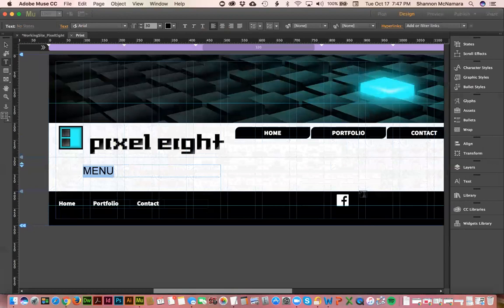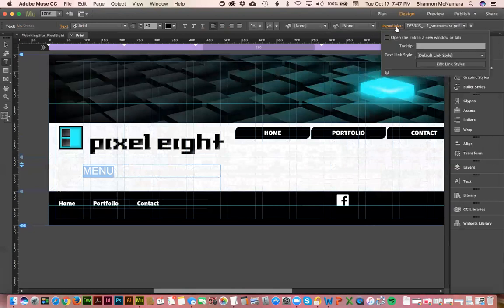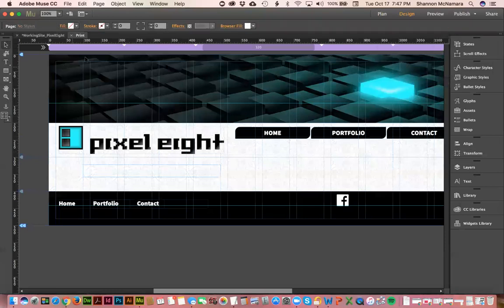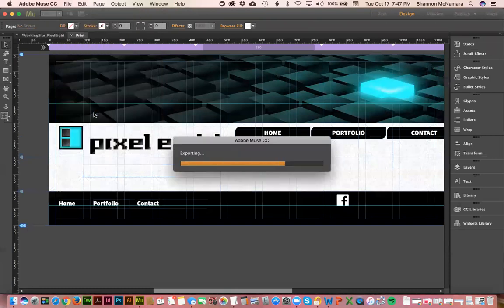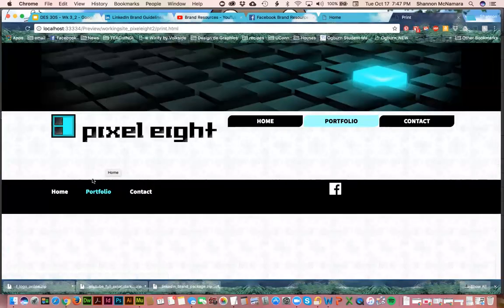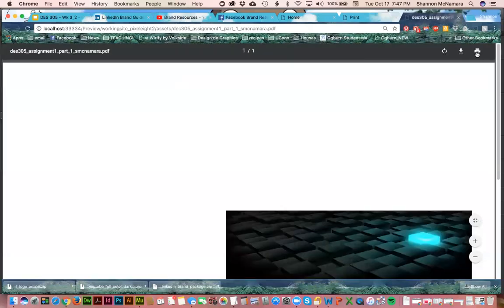And then you just do that, and you'll see the hyperlink is right to that PDF. Then you can even do the same thing, like open it in a new tab or window, so it'll open the PDF and then they can print from in there. Let me show you it real quick. Preview, we'll just preview the page. I forgot I set all my menu and my hyperlinks to be white. I'm like, why can't I see that? Nice. Here it is. And see, now it opens up that PDF, so then I get all my PDF print options in a new tab too, that your browser already has for you.